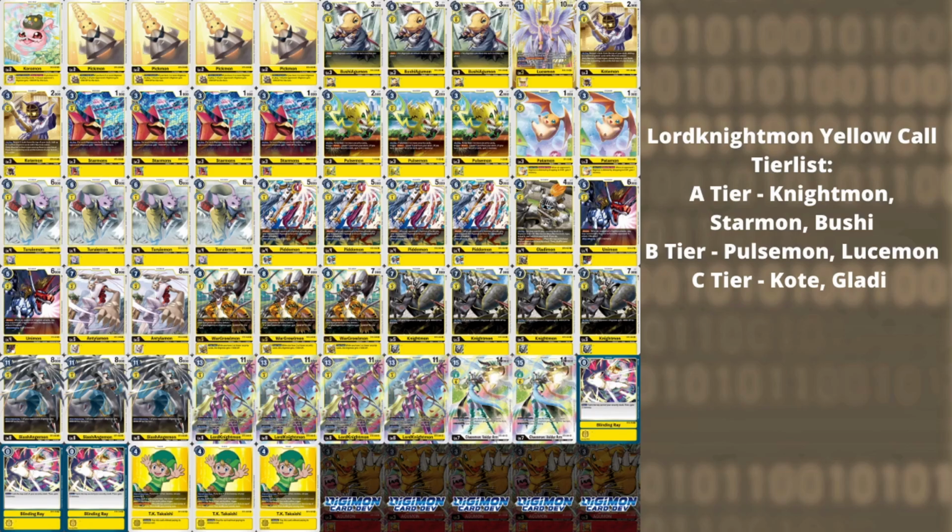We play 3 Blinding and 3 TK. Memory is so important. You definitely need to play 3 Blinding at the very minimum. TK can go down to 2 in my opinion, but this is a base skeleton, you know, it's just to be used as a reference. So, you tweak with that ratio as much as you want, but 3 Blinding, definitely minimum. Coming up next, we have some gameplay of the Lordknightmon deck, so stay tuned.